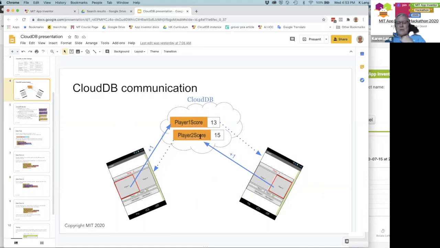I would send them to each other, and then within the app, when I got a player score update in the data changed event, I would update player 1 score or player 2 score. So if you get an update for a particular player, you could just update that player's score within the app. It's probably somewhere that you've got a label that says player 1 score. You could update that.